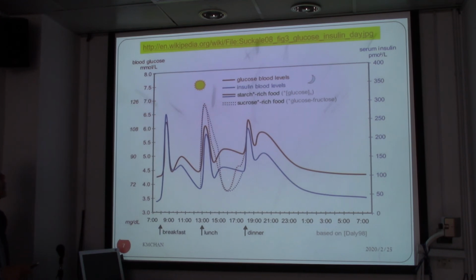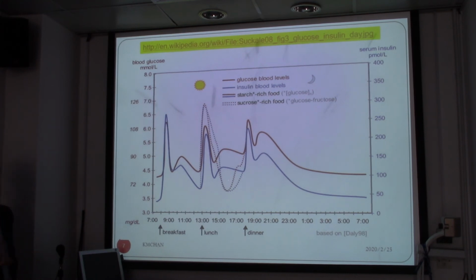Pay attention to the different kinds of units. These are not SI units, this is picomole per liter. That is the US standard; they usually use this picomole per liter. Okay, it's up to a couple of hundreds. And then after a meal, if you digest the food, you have a lot of sugar, and then insulin would also come up.